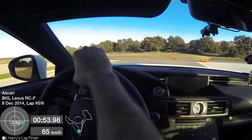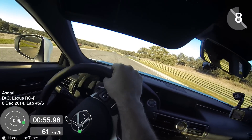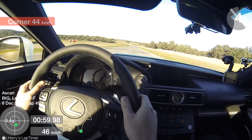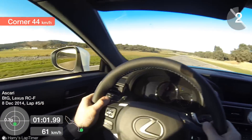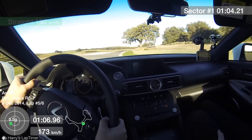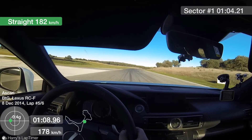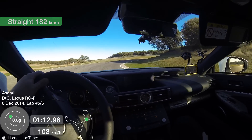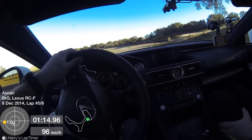The car is set to expert mode on the stability control, which allows us a little bit of something to play with. What's more interesting is the torque vectoring differential — and I'm not talking about active brake control on one side of the axle. I'm talking about a proper torque vectoring diff.